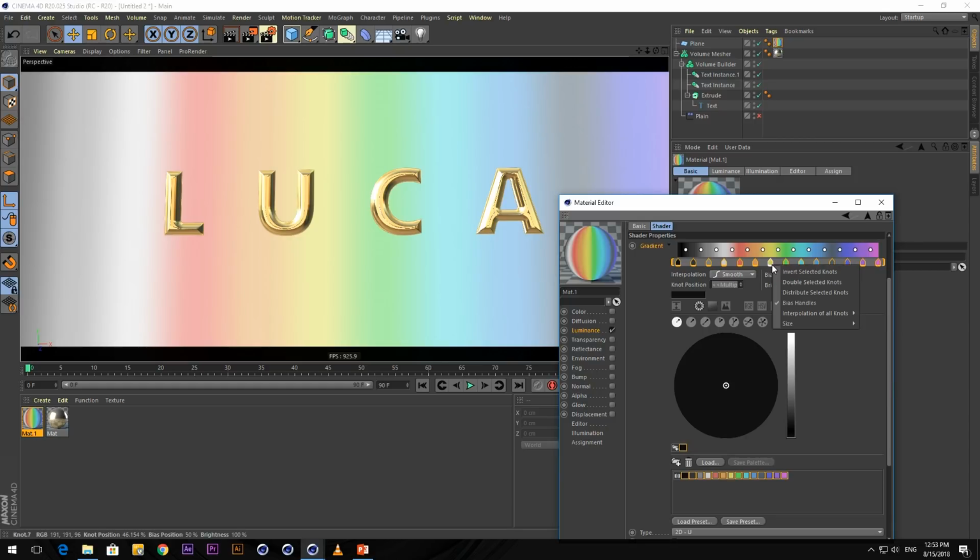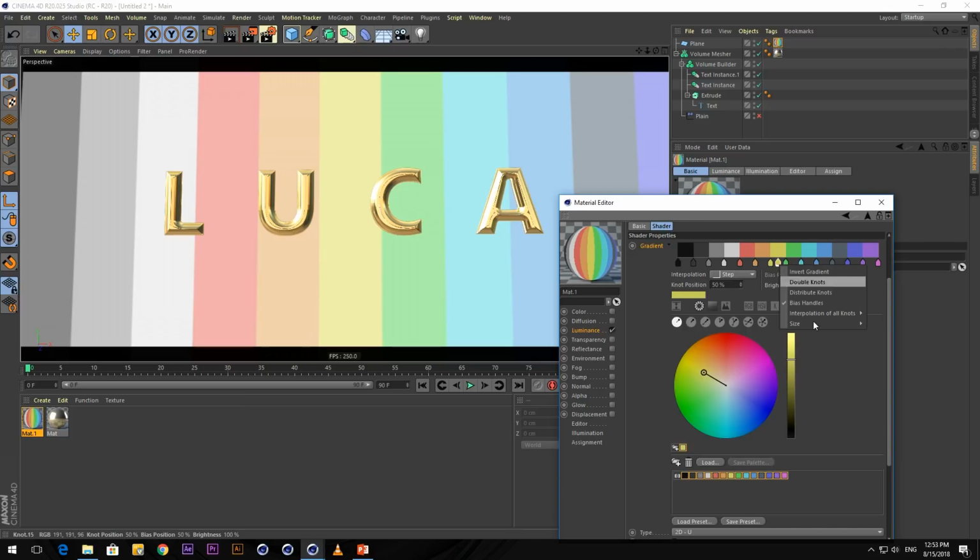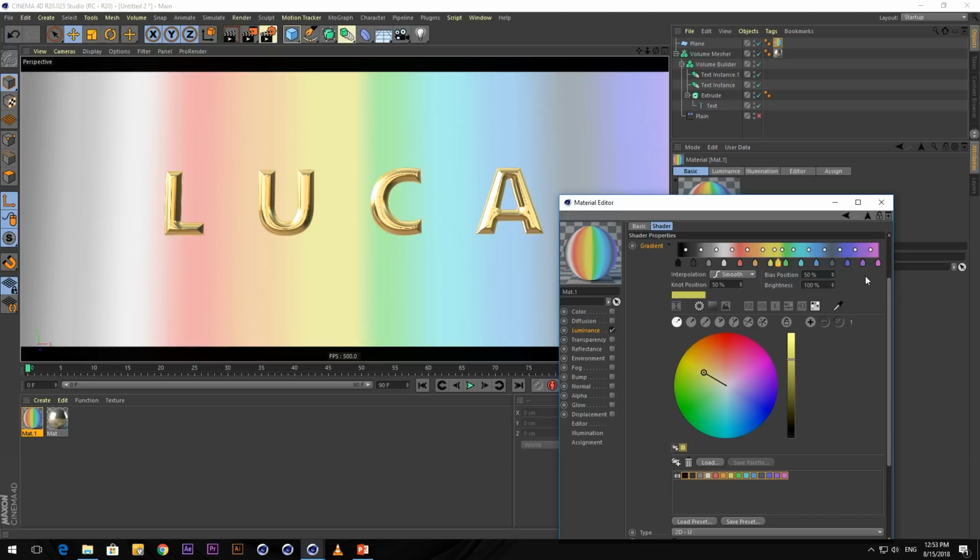If I wanted one of these knots to have an interpolation of step, they could all be step, but right now if I just select one and I want that one to be not step, I want it to be smooth. Oh, I do have them all selected still, I apologize. Let me just make sure this guy right here is using the correct one, we'll put him at step. So now we have one knot at step and the other knots at smooth. That's really cool. Because how many times have you tried to move those knots perfectly together? And then they start overlapping each other. Yeah, and you're just like, oh my God, I can't do this.